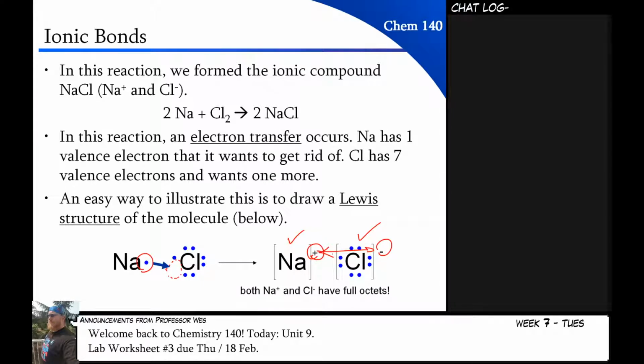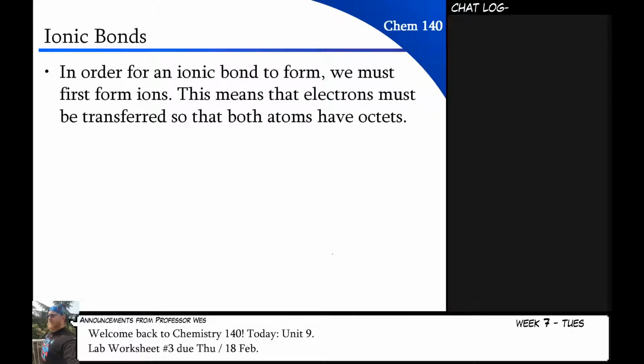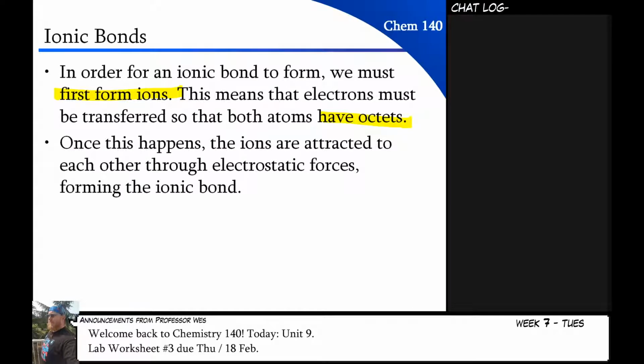Now, this pattern is going to happen for whatever combination of cation and anion is needed to give everyone an octet. And then the charges will attract to each other to balance out the charges, okay? So we're going to do that in 2 steps. The first step is to make our ions. What ions can form? Those are going to be the ones that satisfy the octet. So we want to first form ions, and they have to have octets. Then once we've done that, you're going to let the ions attract to each other, and those charges will need to neutralize.